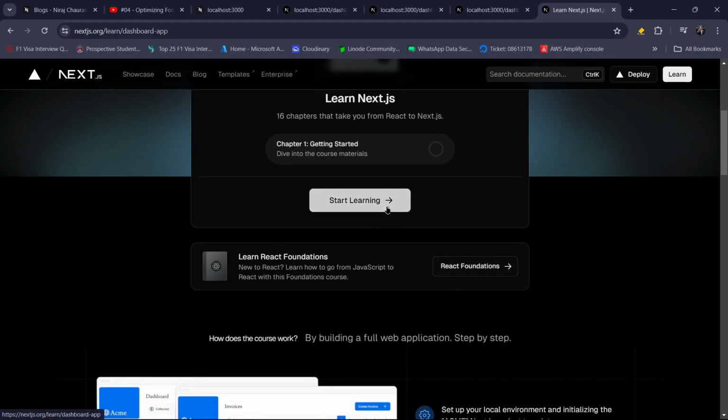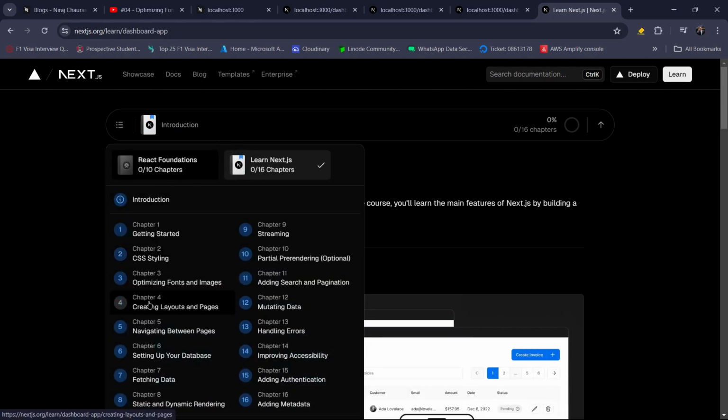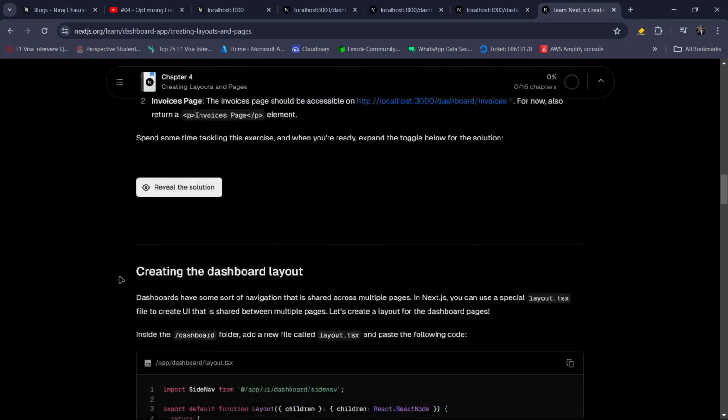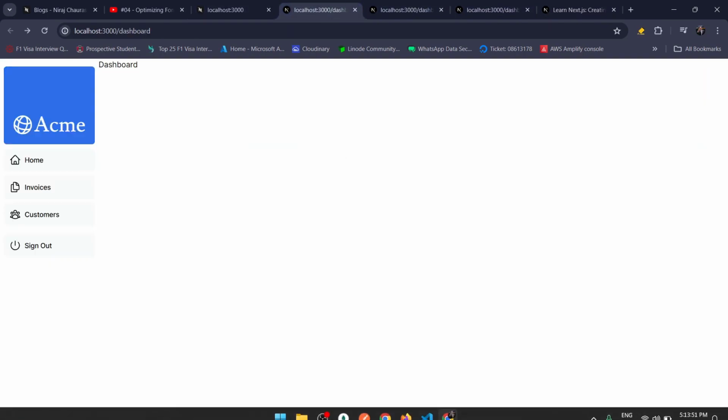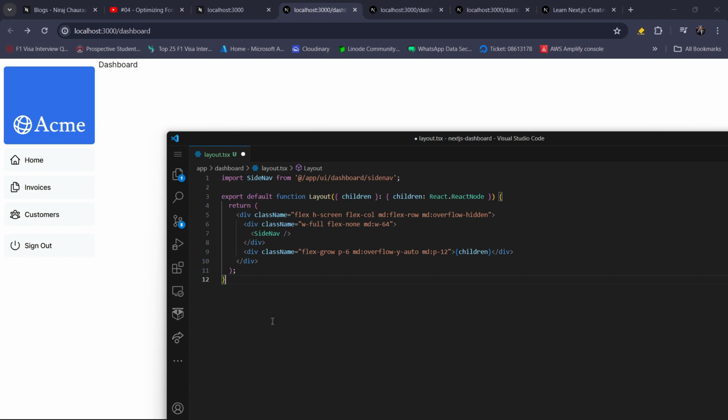And if I go here, start learning and creating layouts and pages. So I will just copy it and paste it on this layout.tsx page. And it has just done nothing. Tailwind classes, and I don't want to write all these classes because I'm here to explain logic, right? On how Next.js 14 works, not to write Tailwind CSS. You can learn Tailwind CSS in another video. There are tons of videos on YouTube about Tailwind CSS.